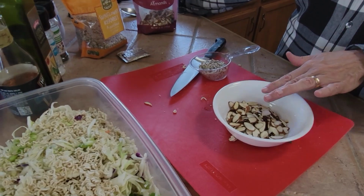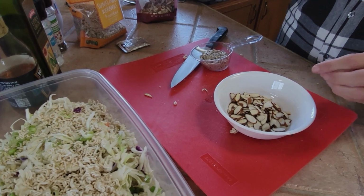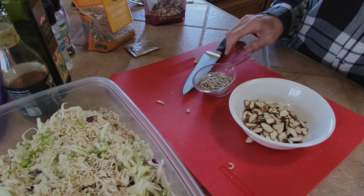Now we're going to do 5 tablespoons of almonds, and we'll put them in the microwave for 30 seconds just to release the oils, and 3 tablespoons of sunflower nuts.